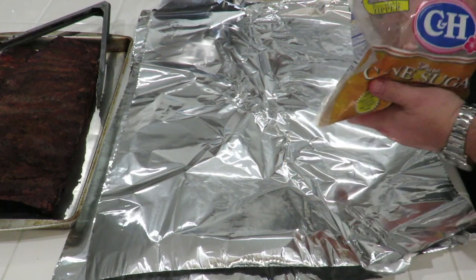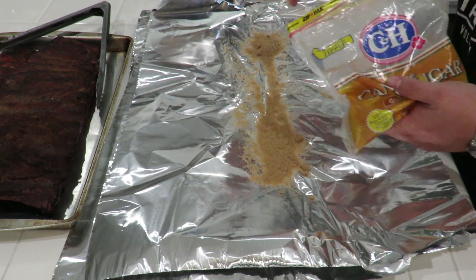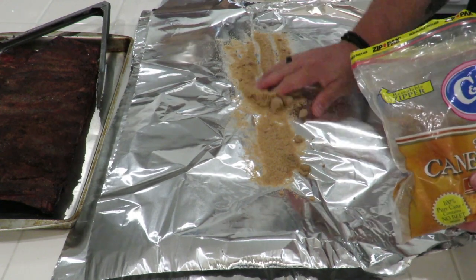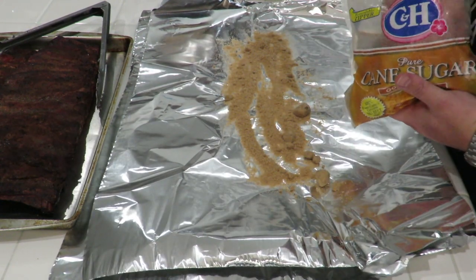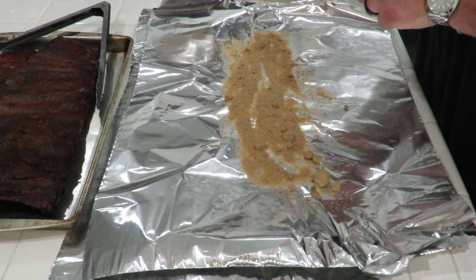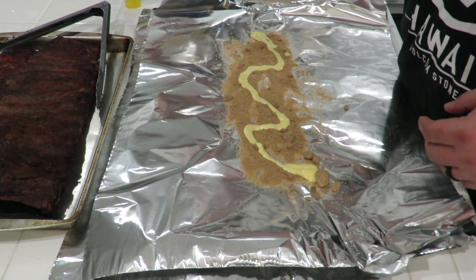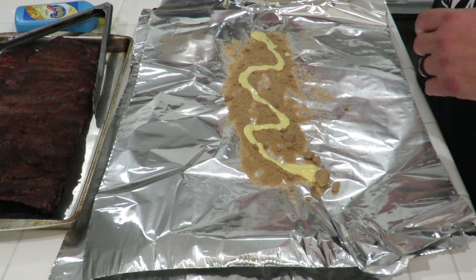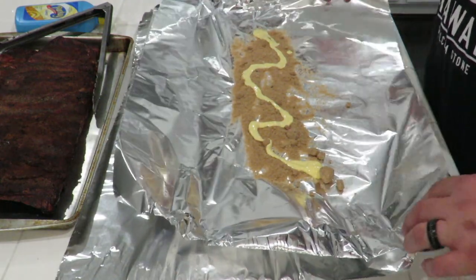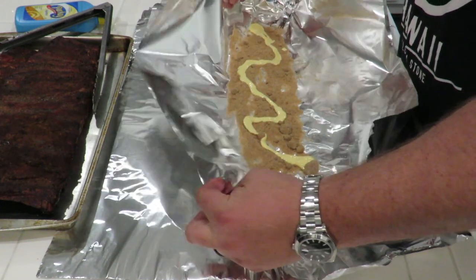So we're gonna add some powdered sugar, we're gonna add some brown sugar to the tinfoil here. We're gonna just add into that sweetened heat, all right? We're gonna do this rib side down, okay? Gonna add a little fake butter. It just adds to the moisture and the flavor contrast. Just drop that anywhere. All right, we're gonna turn this up a little bit so we don't have any spillage. Making a little boat, a little well.